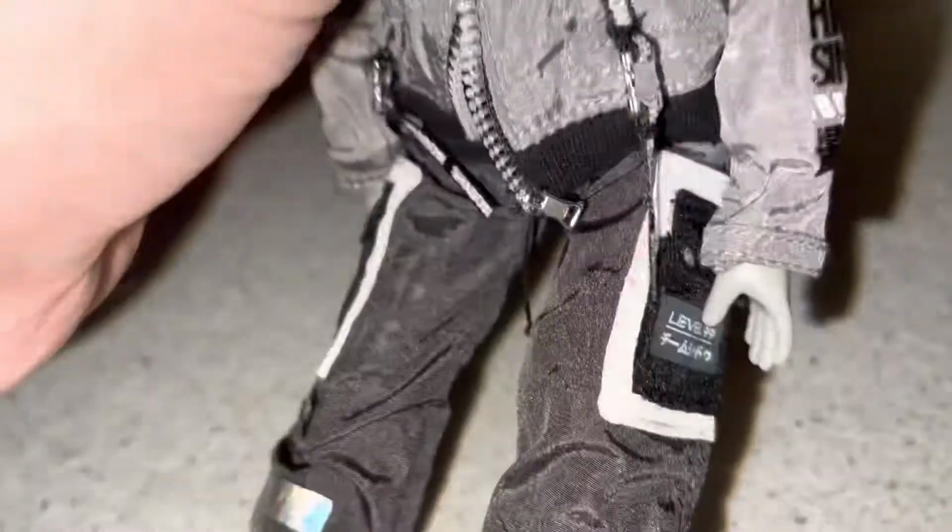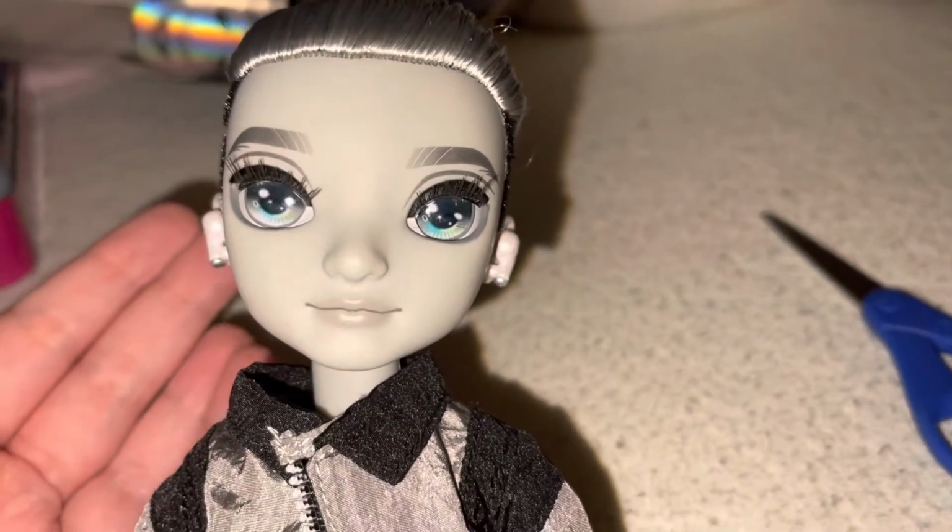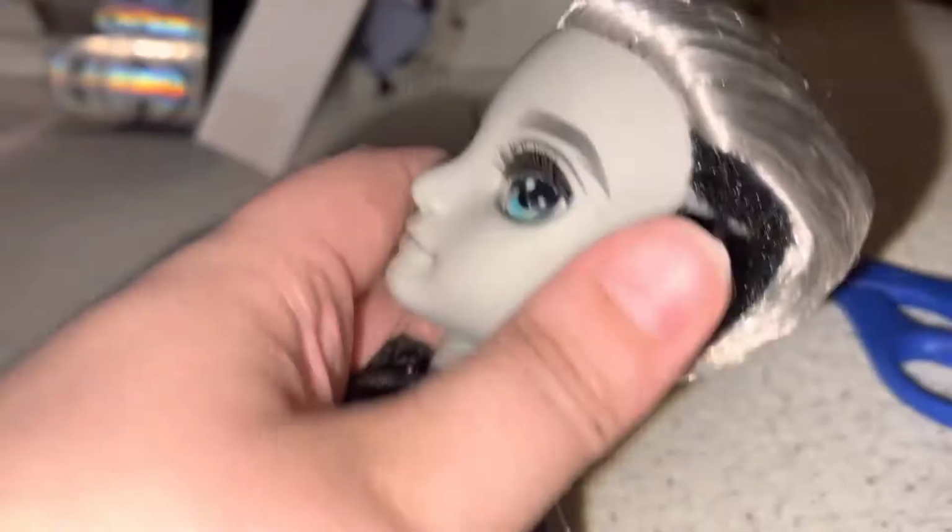You know what? His name's Ash, but I'm gonna call him Pietro. He looks like a Pietro. Oh, he's gonna be Pietro. That's his name. Y'all, that's his name. I'm naming him Pietro. Okay.